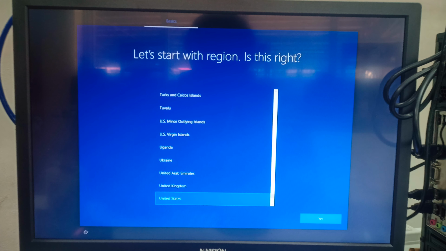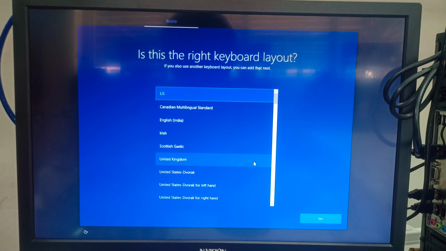Now, in this portion, you can see the ending part of installing the operating system for our client. All you need to do is select what region or area you have to select. I'll just proceed with the United States and click the yes option. And this also asks, is this the right keyboard layout. I'll just follow the US standard because that's the common one utilized in our society. You can skip or add which layout you're about to utilize.